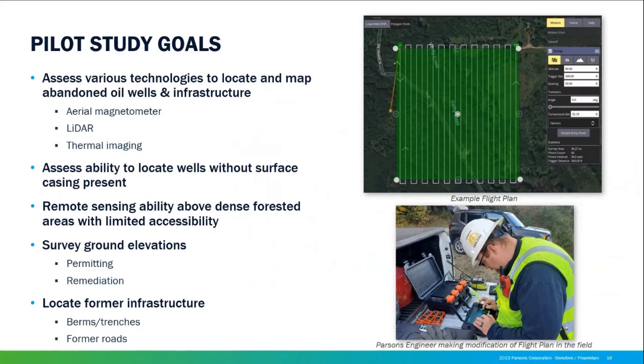So for a project for a private oil and gas client, we had a new list of sites added to our project that we needed to go out and do field reconnaissance on and actually locate where these well bores are, in order to then do phase 2 investigations to determine if the wells are leaking and if there's any soil remediation that needs to happen. These wells were located in an area of state forestry land that was very dense, very mature, and had very limited access. Essentially, they had been abandoned and forgotten about for over 50 years and were totally overgrown.